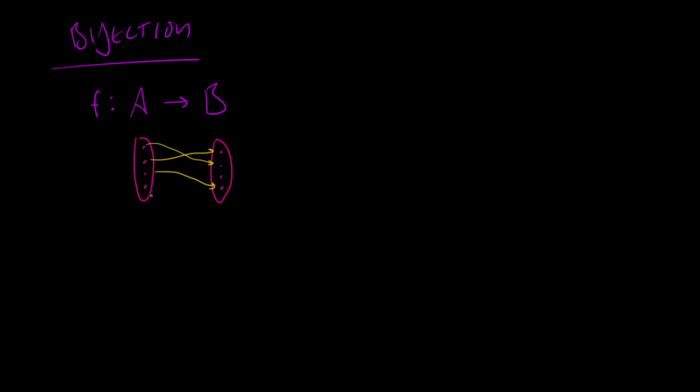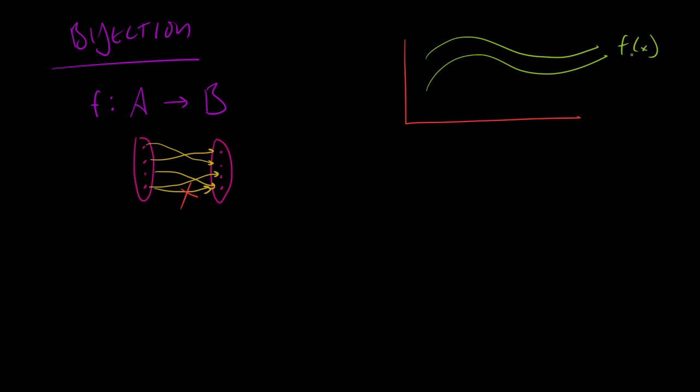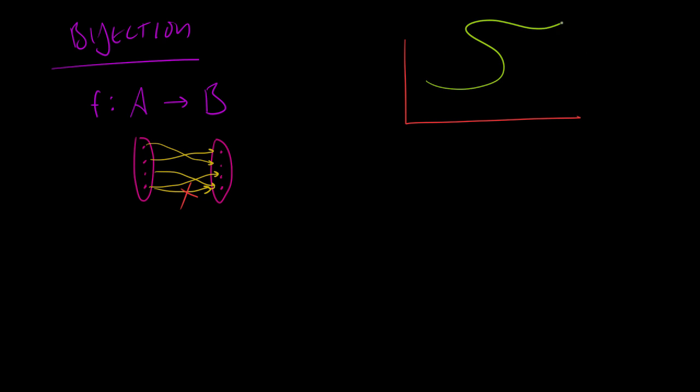no, that was okay actually. Here I've drawn a second arrow coming out of this bottom element right here. That's not allowed. I have two arrows coming out of something on the left. A function's not allowed to do that. Then, it'd be like you have this function right here, and then, both of these are f. It doesn't pass the vertical line test. Like if your graph does like this, it doesn't pass the vertical line test, and so it's not a function. So we're only allowed to have one arrow coming out of each item on the left.